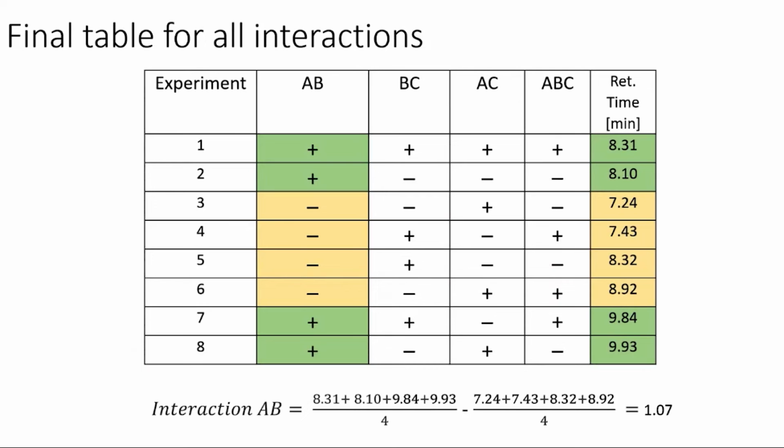And from here on, we get a whole new part of the table. This is an interaction table now. And we don't have to perform any more experiments for this. All of this information has been provided by our 8 experimental runs, which have been done previously. We just need to calculate the interactions again. And these are now all interactions possible between the factors, and also the 3-factor interaction between all factors in total. Now this can also be calculated into numeric values, which you see down below, using exactly the same formula applied previously to the normal effects.